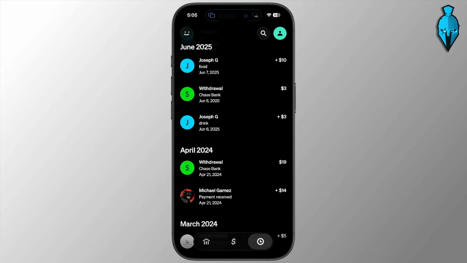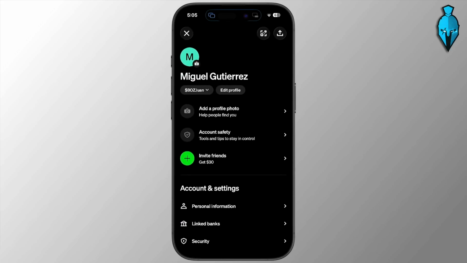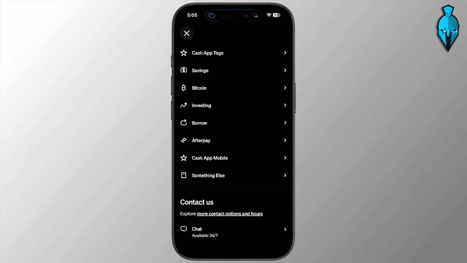Then select the deposit to confirm it was completed and deposited into your Cash App balance. You do need at least $300 in qualifying deposits within the same month, and deposit progress cannot normally be combined with purchase progress. If an eligible completed deposit is still missing, go ahead and tap your profile icon in the top right, scroll down and select Support, then contact Cash App support with the deposit details.